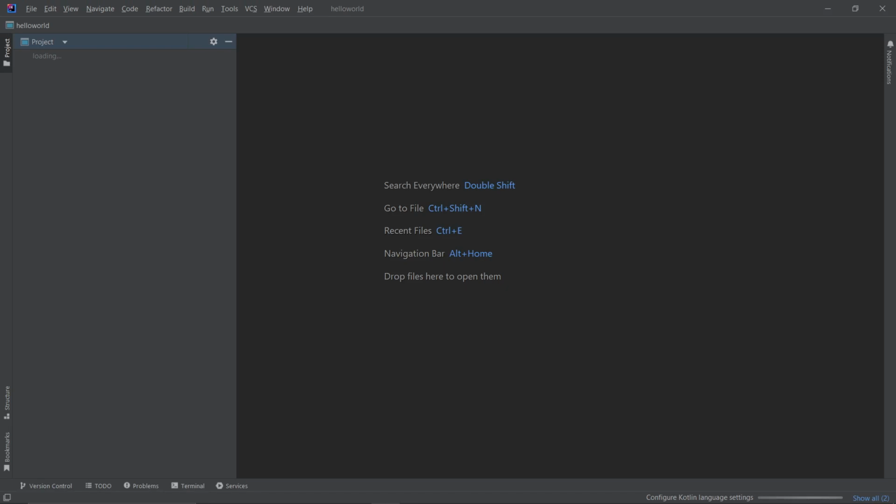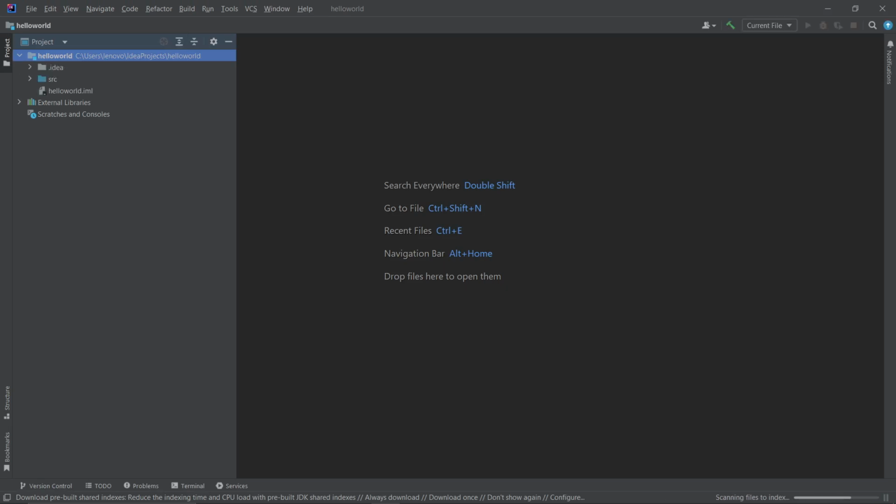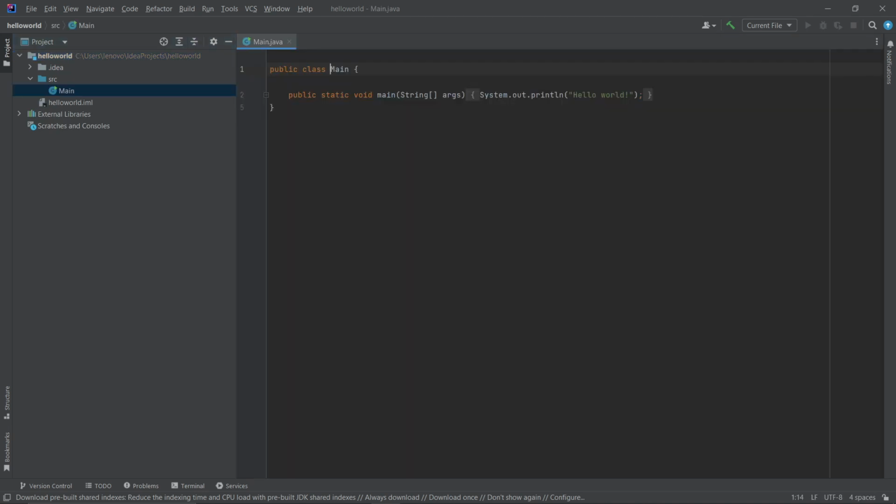There are a lot of folders on your left hand side. You must know in which file you must program. Look here on your left side, there is a source folder. You need to open it, and inside the source folder, you can see this Main. It's a class. You will open this. Look at this, it's a public class Main. Since it's object oriented programming, you will be working in classes. Every class has a function with its name. So look at this, it's a function, or we call it a method, with the name of the class, main.